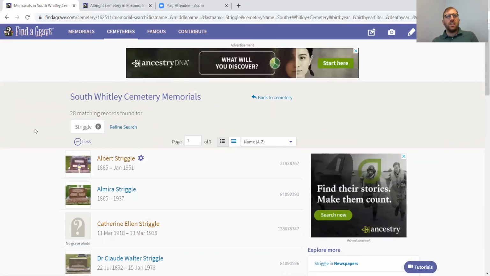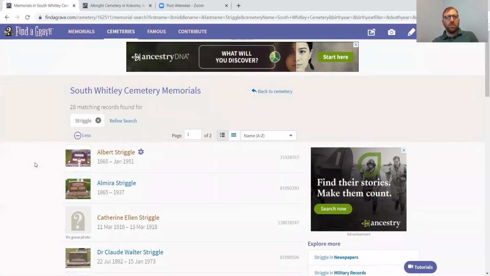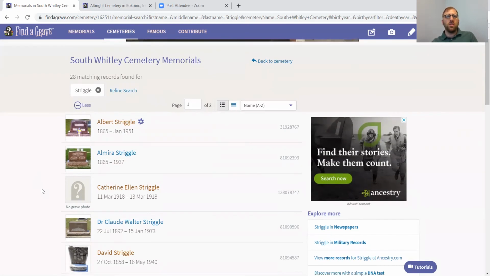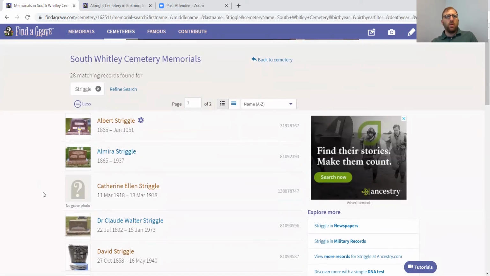If I just typed in Strigel, I got 28 matches in South Whitley Cemetery. And like I said, he was the first of his line. He was my 3rd great-grandfather. I've researched, and all 28 of these individuals are direct descendants of his, and they're all my relations.